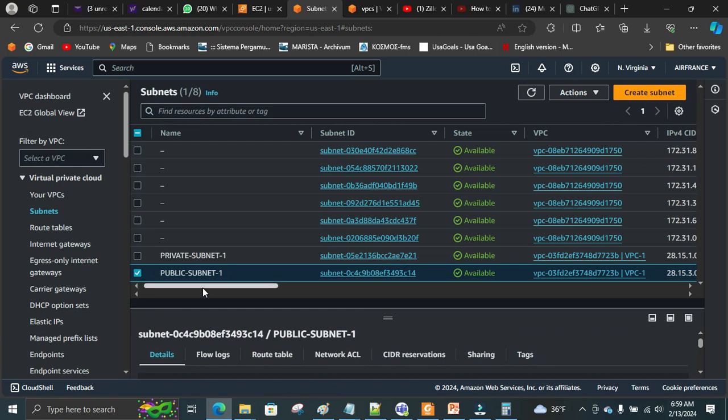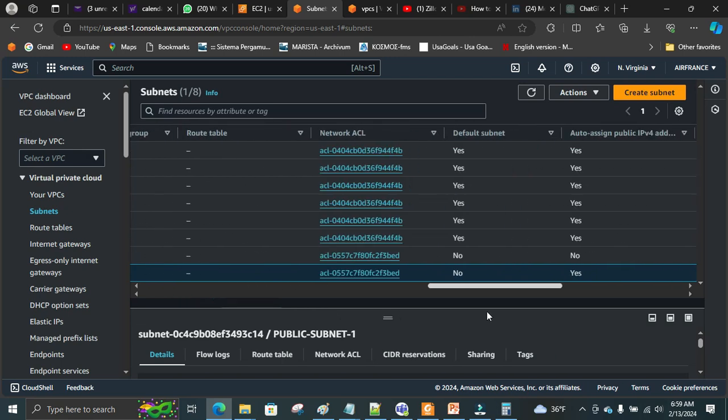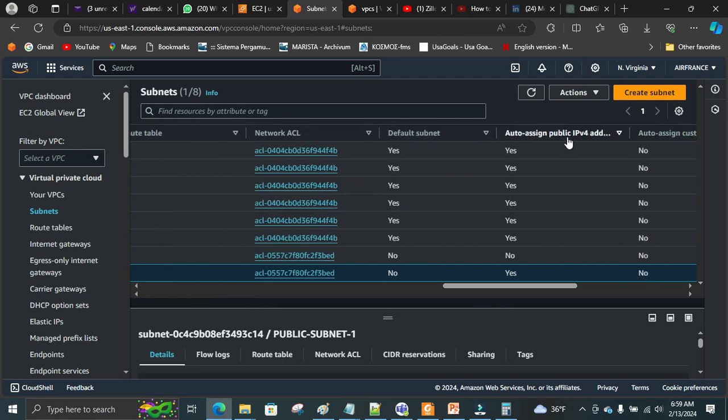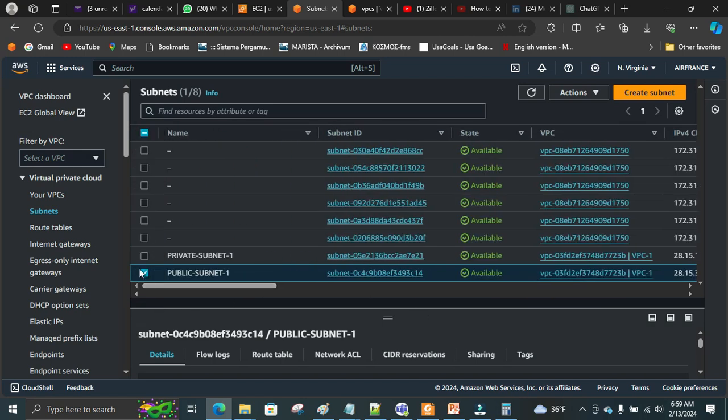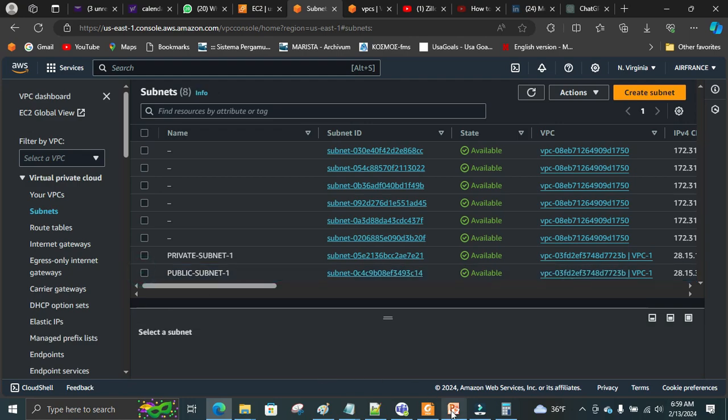Take a look at the subnet. Let us come now to auto assign public IP address. It is now yes. Okay, my auto assign public IP address is now yes. So it means my subnet is now public. All right. Okay, where are we?